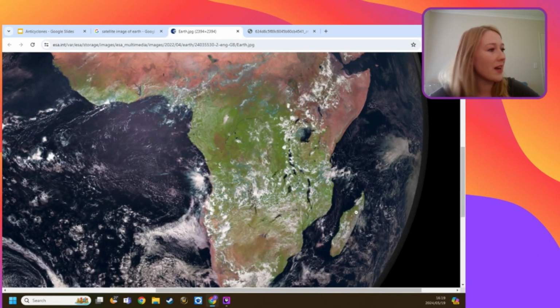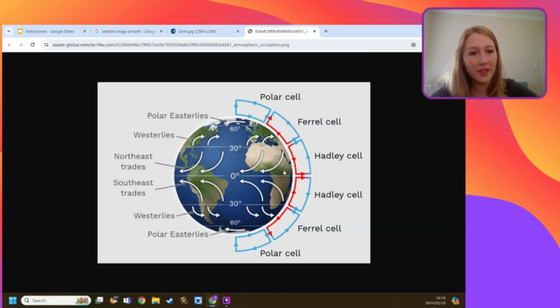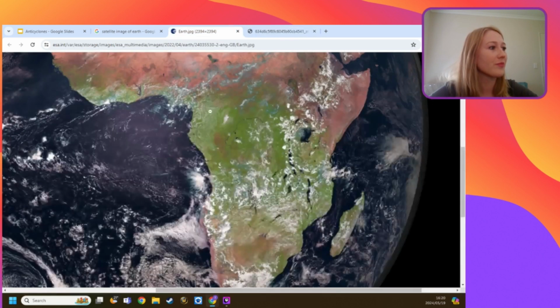So we were talking about how over the equator we had the air rising. There, you have the air rising. That means that this is a low pressure system. And you'll have condensation, you'll have rain. That's what we're seeing over here. So here we have the hot air rising, low pressure system, rain.